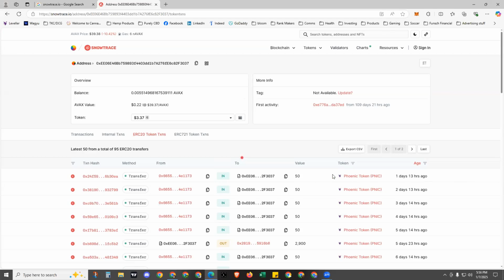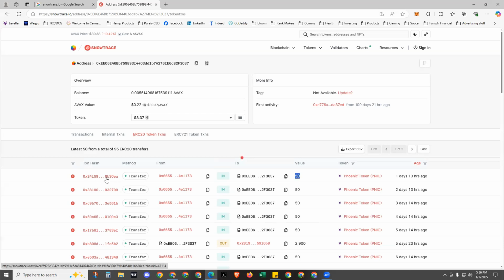Now, I want to point out that this value here, under the value section, is actually not correct. I am typically expecting to get 49.5 in the Phoenix token, not 50. It was earlier last week, the middle of last week, that I noticed this change because I take a look at this every day on my cell phone, and that's what I'm going to show you next, how to do that. But to verify whether this value is correct or not, you can click on the transaction hash right here.